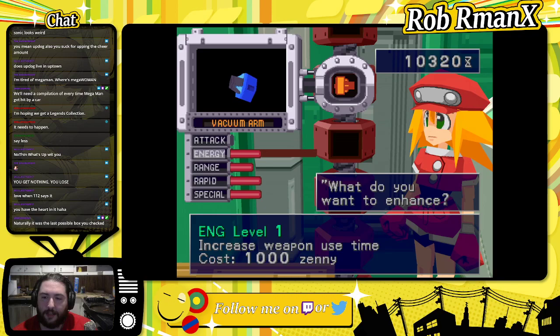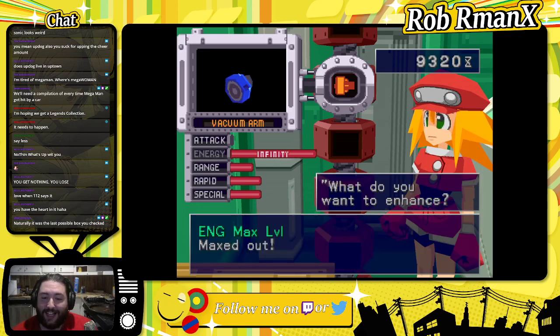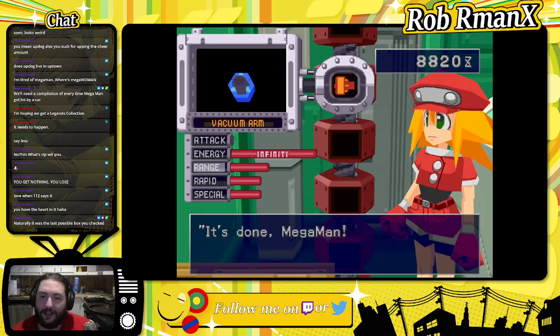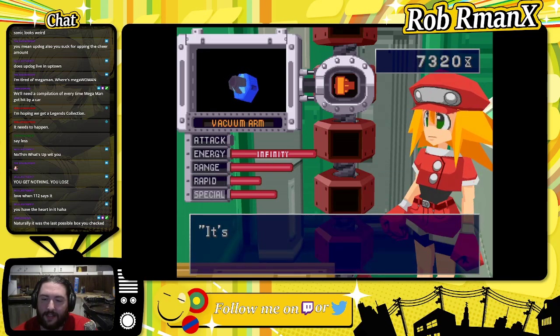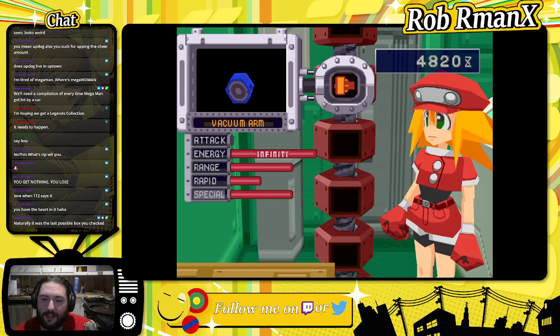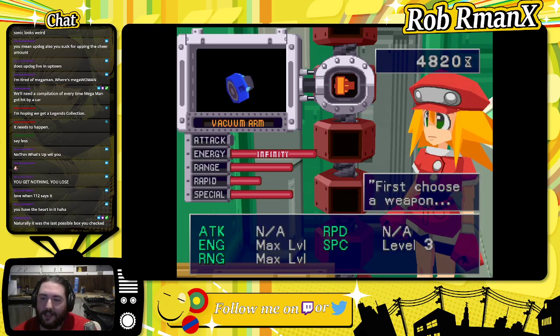I can just go ham on this then? Infinity! Yeah. Let's go. Like I said, infinity. So now you will never run out of energy for this. It is absurd. And even though it costs a lot now, the fact that you can gain a ton of Zenny real fast with this thing makes it very well worth it. The amount of Zenny you get with this is absurd.